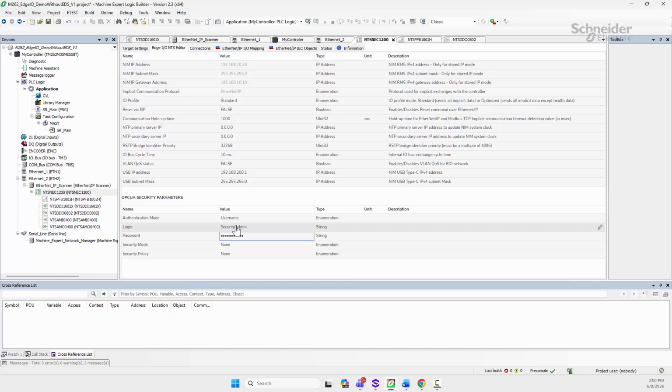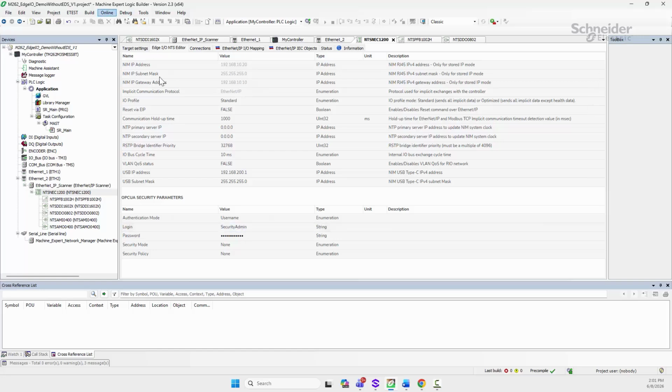I did have in my configuration of the NIM that it's looking for a password. As you recall, I didn't put that in my configuration with the web server. So in this case, I would have to disable it here.